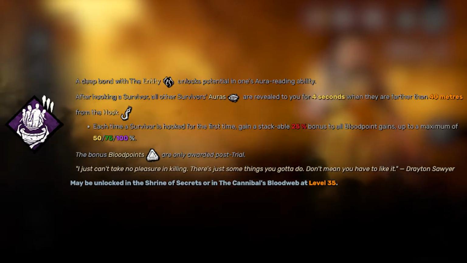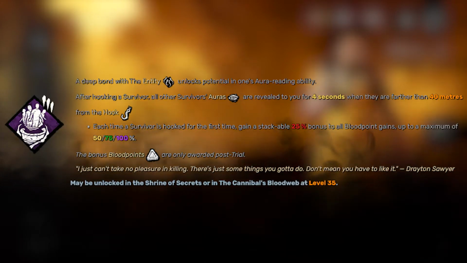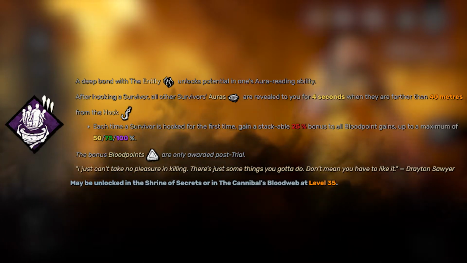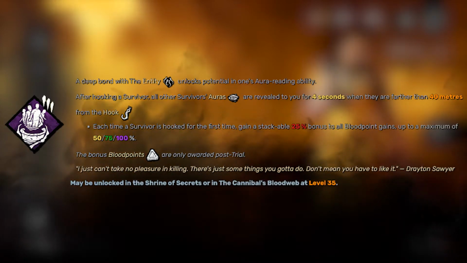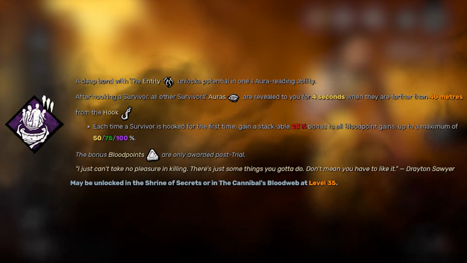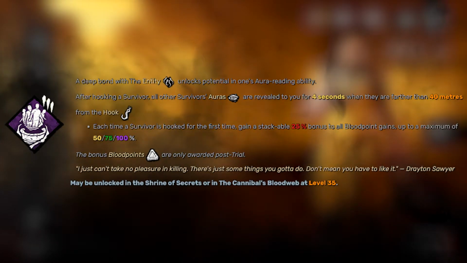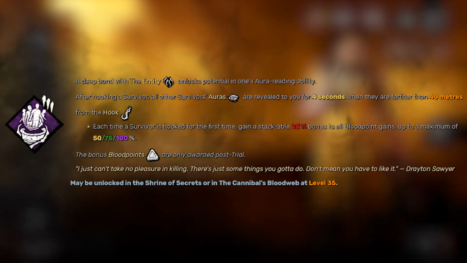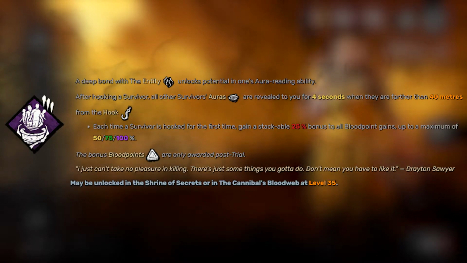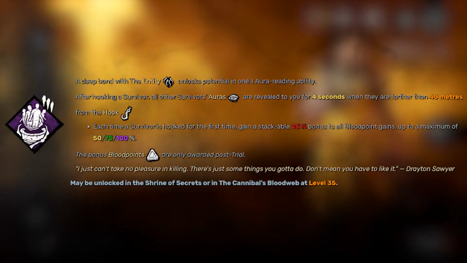However, the special part about Barbecue and Chili, and the reason why I hear so many people recommend that this is the first teachable perk you unlock, is that the first time you hook each individual survivor, you gain a stack of Barbecue and Chili, and this is going to give you 25% bonus to all your blood point gains in that match. Now at tier 3, the cap of this is going to be 100%, so obviously every survivor gives 25%, that adds up to 100%. So you really want to go for the tier 3 of this because you see the difference between the tier 1 only having a cap of 50%.